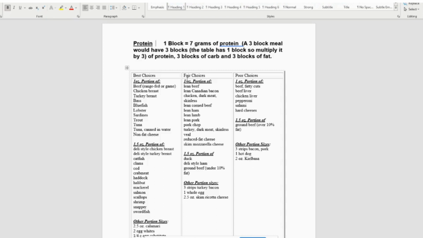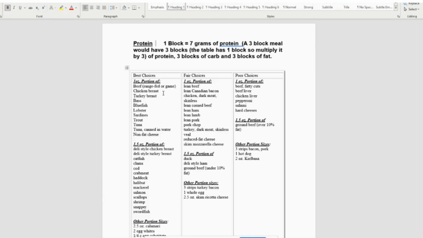All right, so let's go down here to see. So again, you'll see this again. The block already has the 7 grams already calculated for you. And the reason I love this one too is because it does give you 3 different columns on here. So it's going to tell you your best choices, fair, and poor. And what is poor? Poor is going to be just that it's more saturated fats. It's not quite as healthy a choice, but you certainly can have it. What you're going to see though is the more that you can use the best choices, the bigger amounts you're going to have per block.